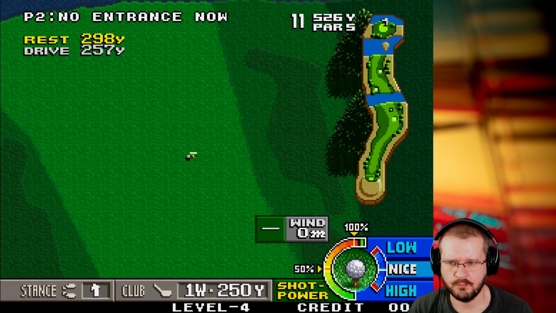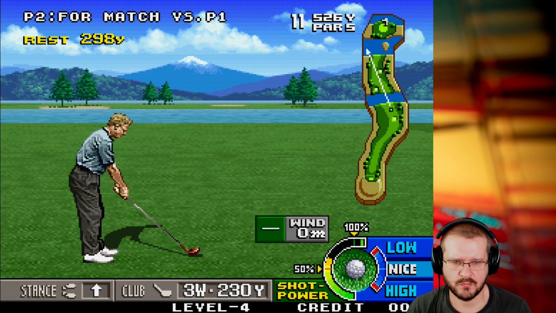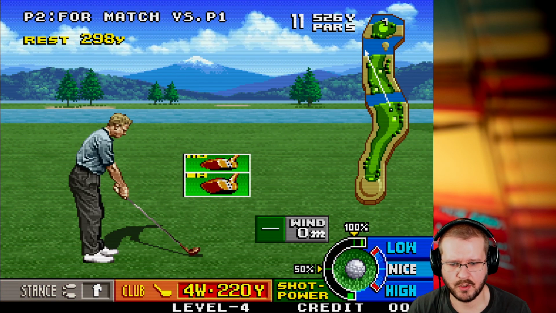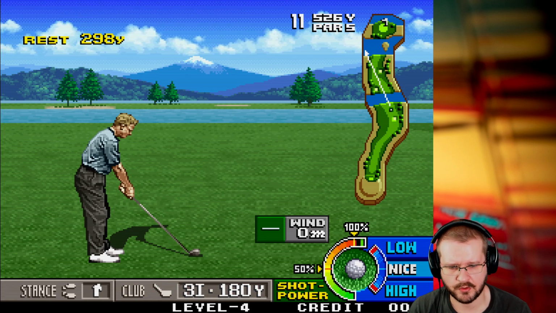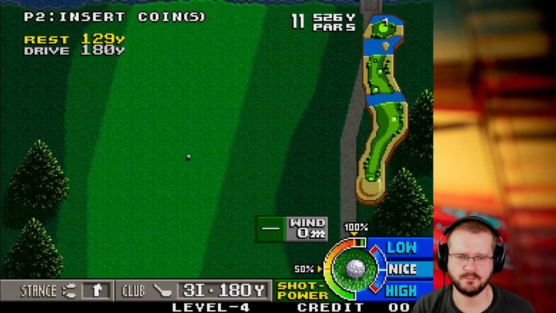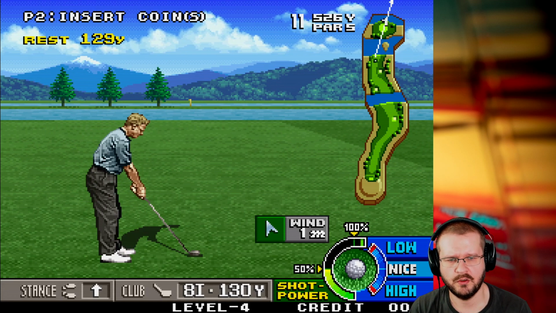Did a good job anyway. And now we have to consider the second river. So we wanna hit here near the bend. And we don't wanna go full power, definitely not. So maybe something like this is okay. Come on, make it over. It does. So playing it safe on a par 5, getting two approach shots, a drive and an approach, is fine.